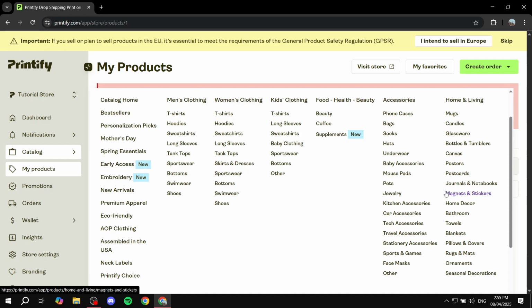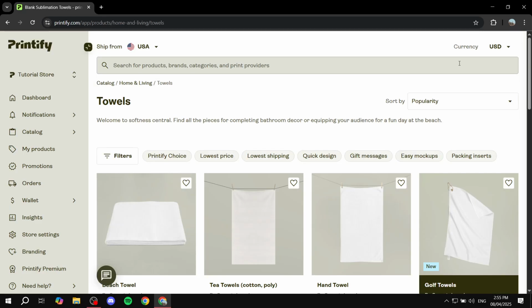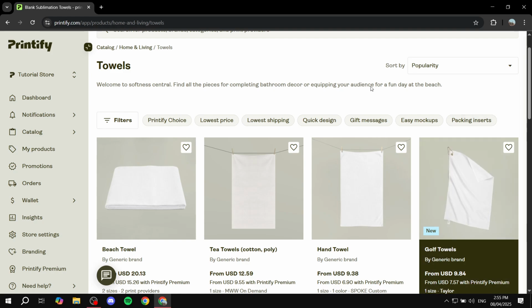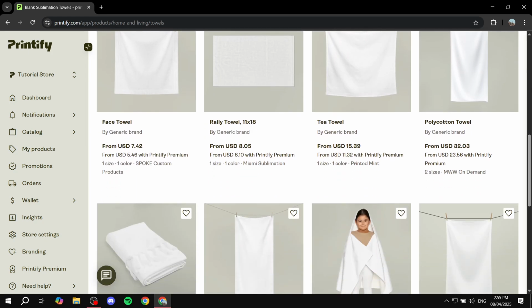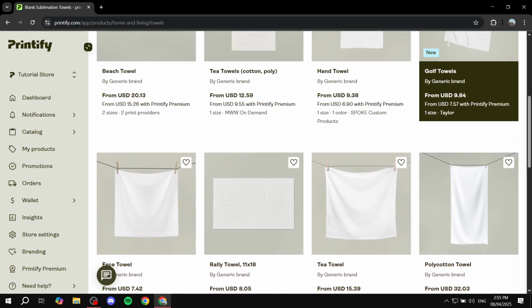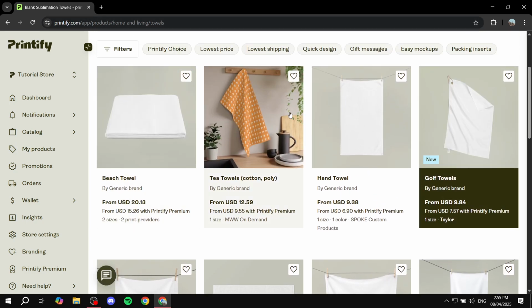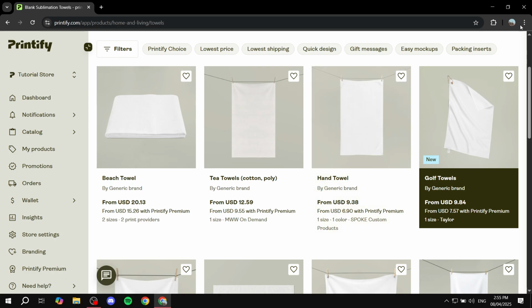I think I'm just gonna go for, I'm not sure, let me just see. Okay, so I went for towels. I decided to change from clothing for a little bit. So actually you can go for anything. If it's clothing, you can go for it. If it's home and living, whatever it may be. So once you are happy with the catalog, or the category that you want to go with, you're going to find plenty of different products within that specific category. So here you can actually see plenty of different towels that you can actually find.